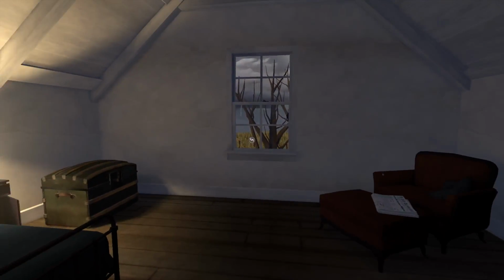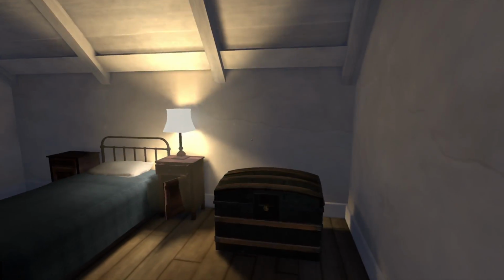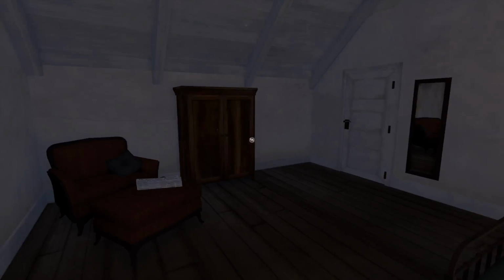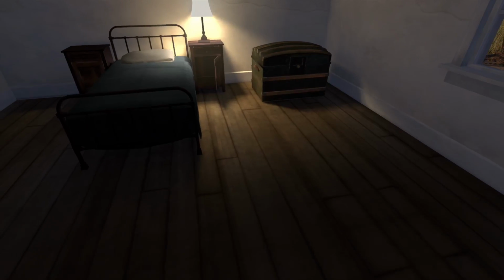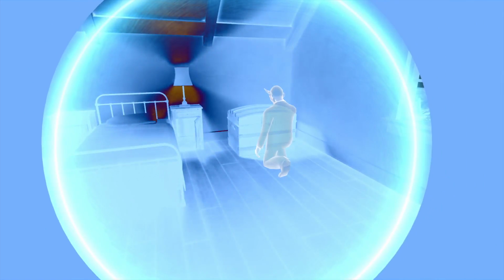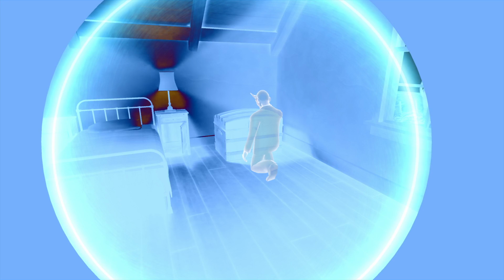I don't understand. He's obviously opening the trunk, but I don't understand how that helps. Also, I'm not sure what these goggles are actually seeing. Is it the past? Is it another dimension? I don't understand. Well, I can't do anything about it now. Let's go to the other room.